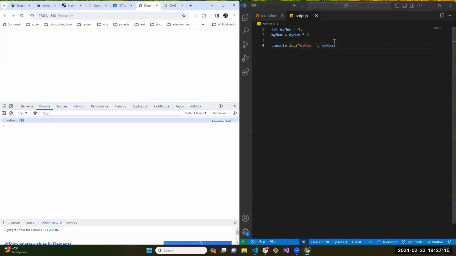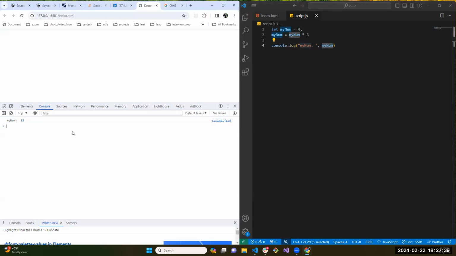Because JavaScript will read top to bottom, line by line. So it will read, okay, you're creating my num, and then you are multiplying it by 3, updating your my num variable. So now it's not 4, it's 12. Then we are writing console log. So by the time we reach line number 4, my num is already 12.